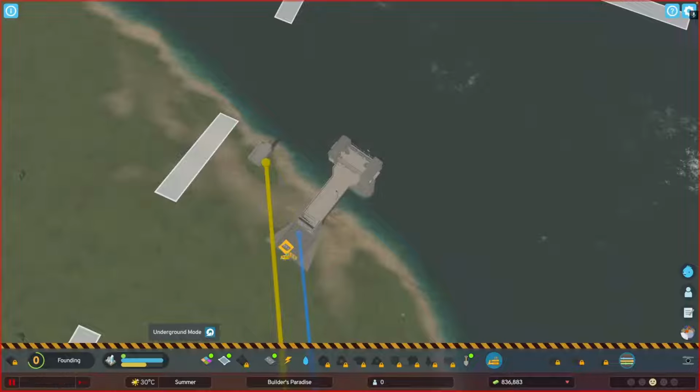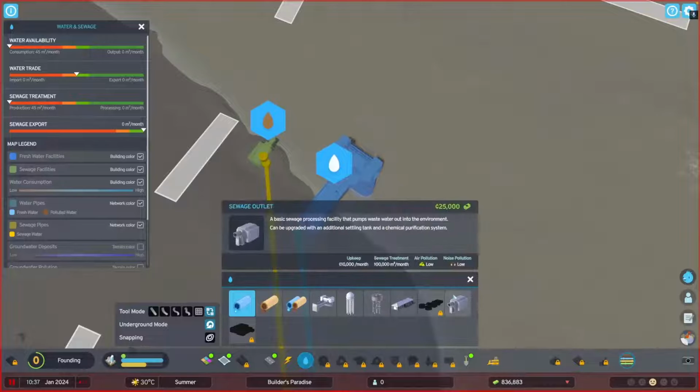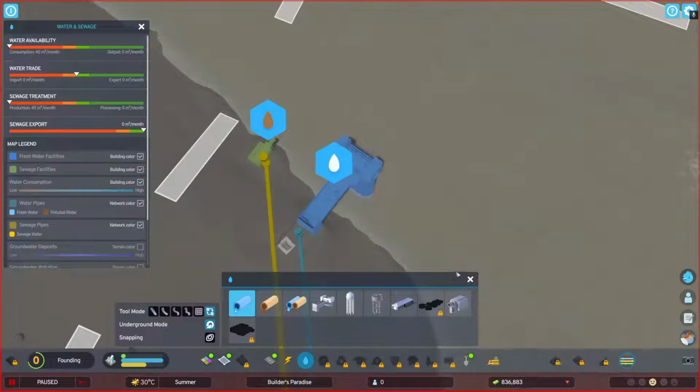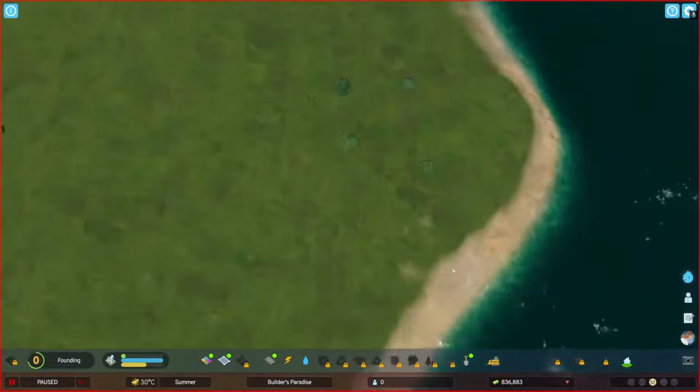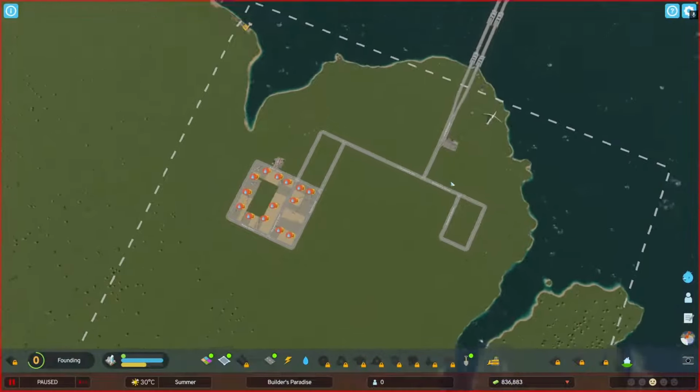Alright, that seems good. Okay, so apparently we need a road access to this. Now if we can just use the underground water, we don't have to worry about this at all. We got a small water tower. We got advanced water pumping station, water treatment plant. So we do want the water treatment plant eventually. That's gonna work out just fine. But for now, I think we're gonna unpause and see if this all works.